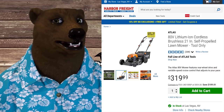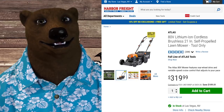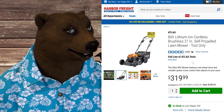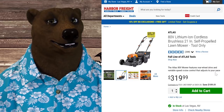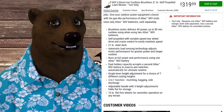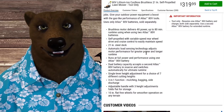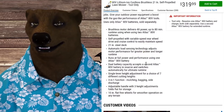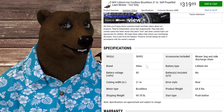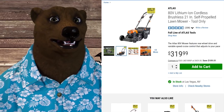Let me do the math on this one. You're coming in at like $450 with the discount when you get the bigger battery and the fast charger on it. But you're not getting some of the features. Does this have the... It does feature rear-wheel drive with variable speed control, so it adjusts to your pace, which is nice. Does it have the smart power feature? 21-inch steel deck, automatic load sensing technology. It does seem to have all the good stuff that you'd want. There is a decent line of tools to go with the Atlas lineup. But again, I know a lot of people are going to complain because the number one thing we always hear is, well, what about the warranty on this? And I think the warranty is going to be like 90 days.